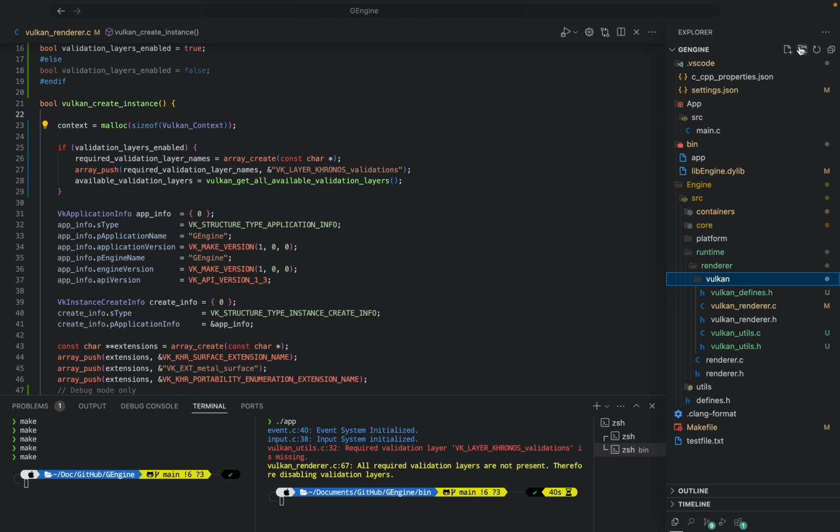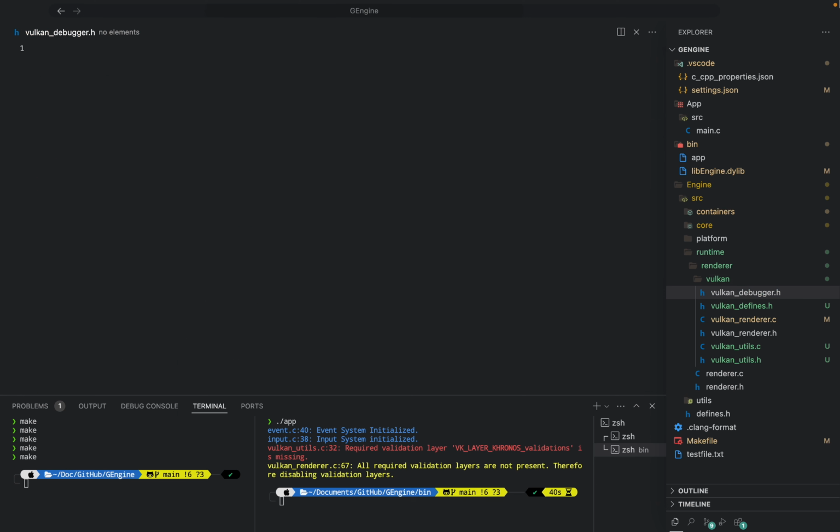So inside Vulkan, I'm going to create a file called debugger. Vulkan debugger.h. Then I'm going to do Vulkan debugger.c. And then in my h, I'm just going to do a pragma once. Save this, close this.